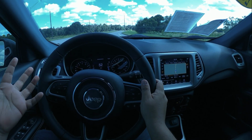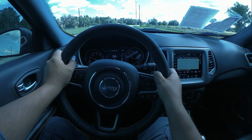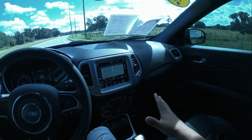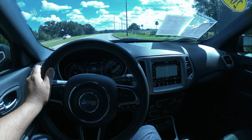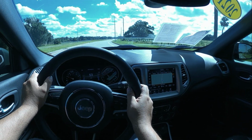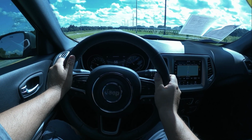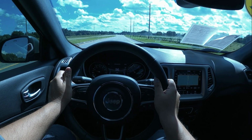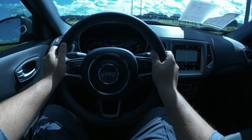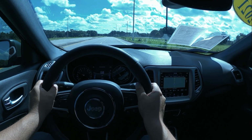Actually, it's got very smooth shifts. The 6-speed automatic has very nice smooth shifts, and as you can see, guys, the visibility is very nice. Obviously this one's got tinted windows, but it's got nice visibility. Everything's at your hands here, and it feels very nice. Very quiet. It's got a slight wind noise, but nothing crazy.